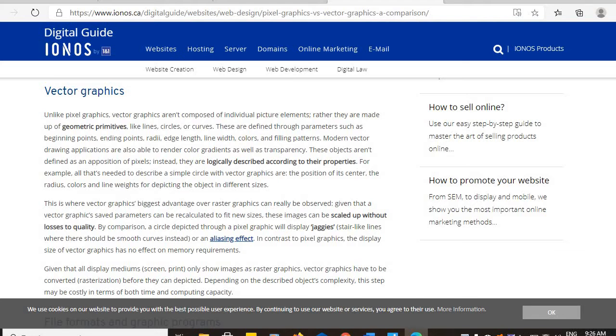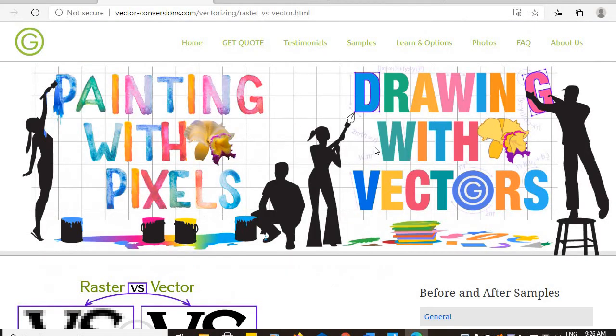Well, I could certainly go on and on talking about this, but you know what? It's probably going to be far easier for me to show it to you. So let me jump quickly to this web page. What's the difference between painting with pixels versus drawing with vectors? Well, painting with pixels is very much like taking a paintbrush, dipping it in paint, and then rubbing those pigments onto a canvas.